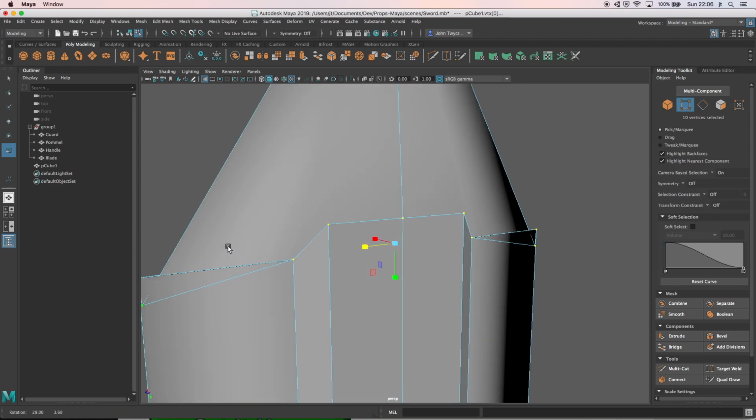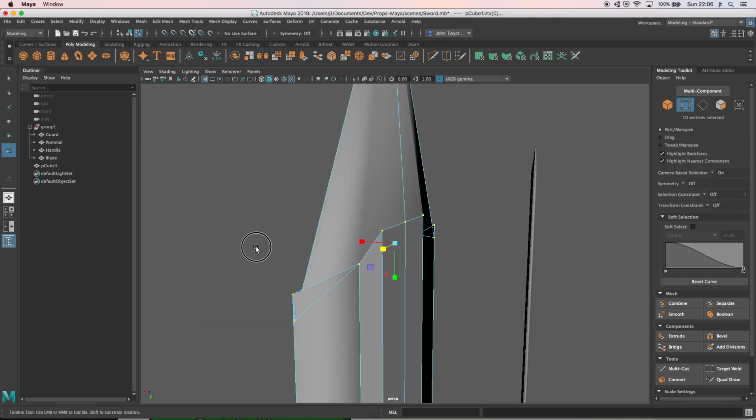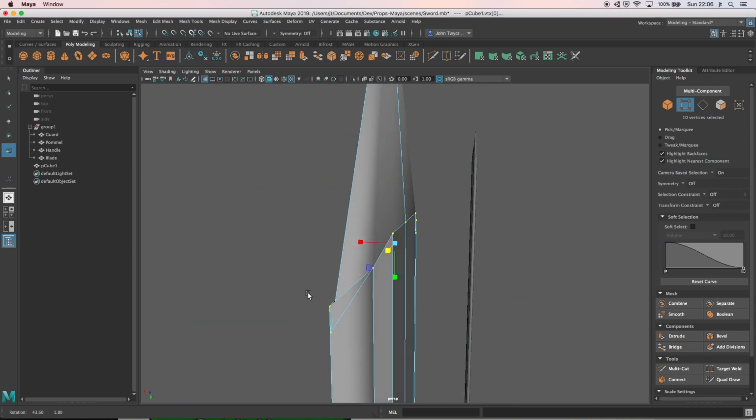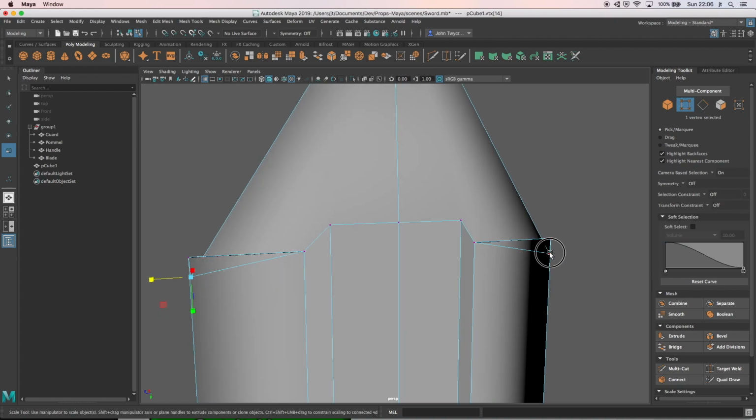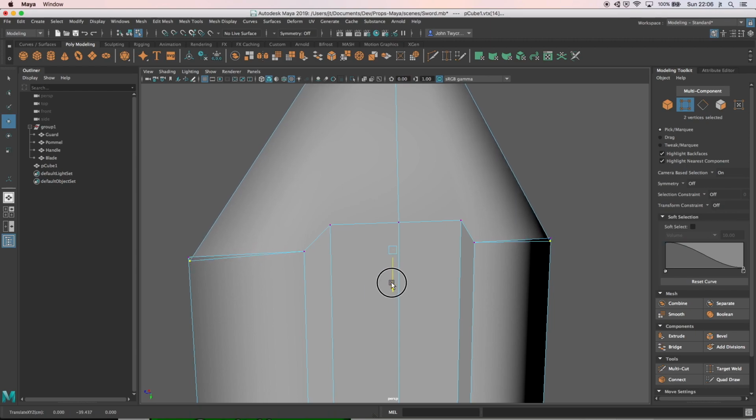So I can see I just made that slightly messy by bringing those down. You can see that edge vertex has come higher than the other, so it's overlapping. It's very messy.